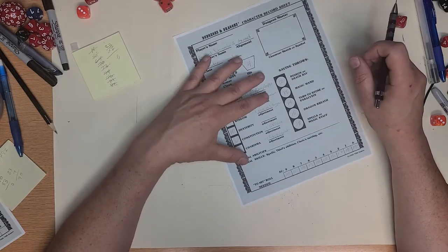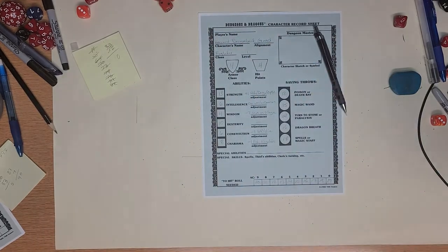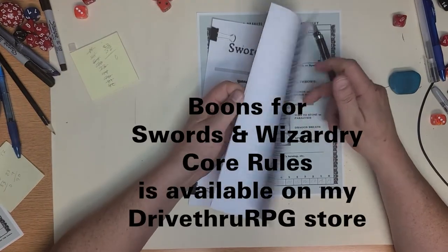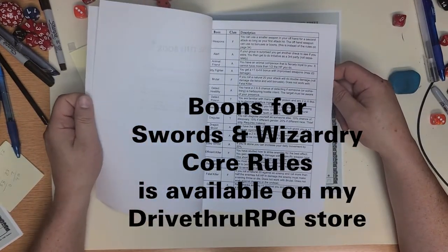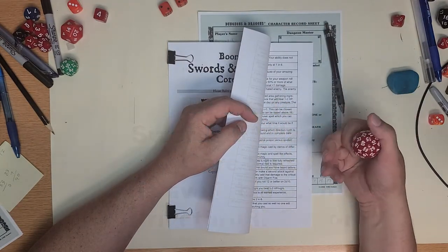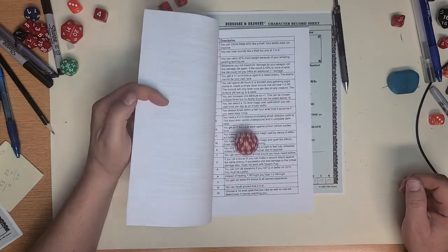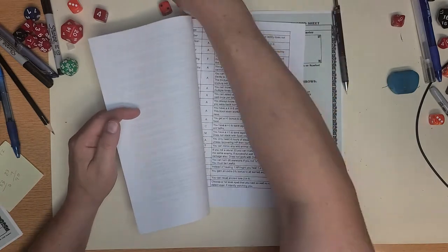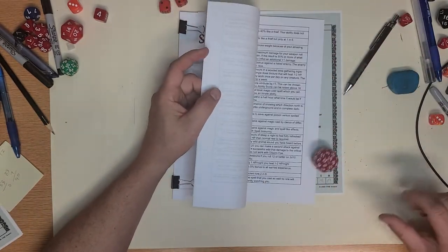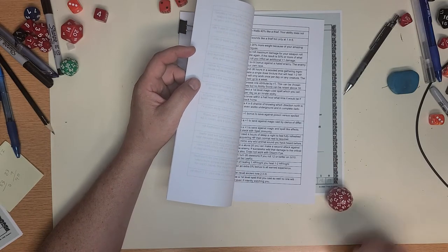Special abilities. Well, you know what? Just for fun, I'm going to use a book I made for this, and I'm going to see if Howard has any special abilities. I'm just going to roll. We get to use the old, big old D60. All right, let's see. Oh my God, this thing is ridiculous. I don't think it's going to stay on camera. Stop! 40. All right.